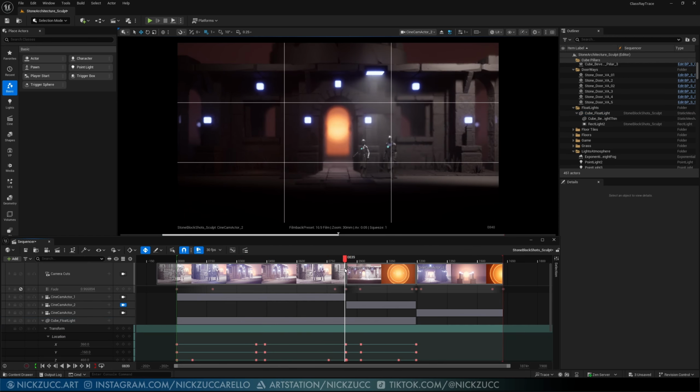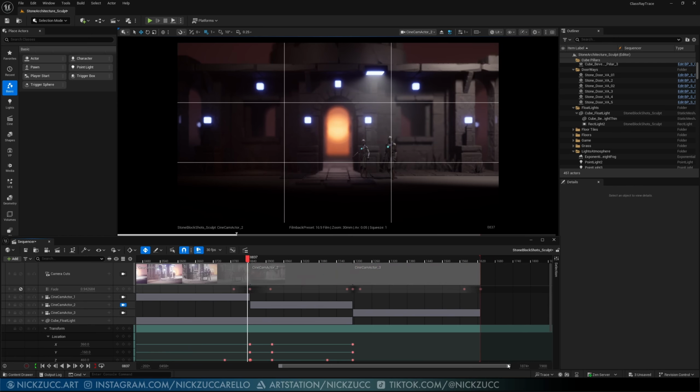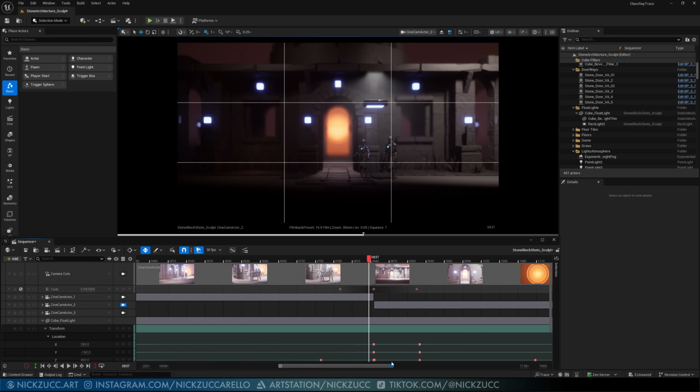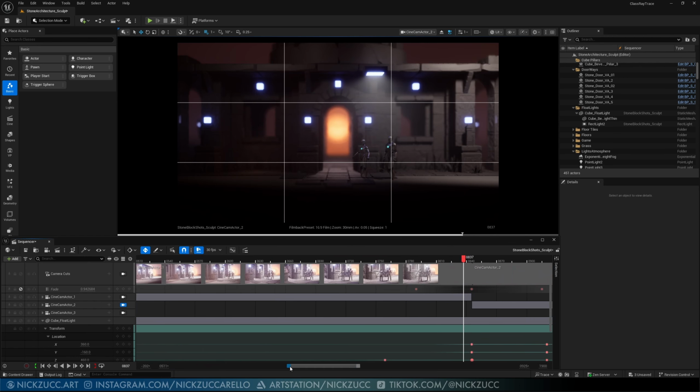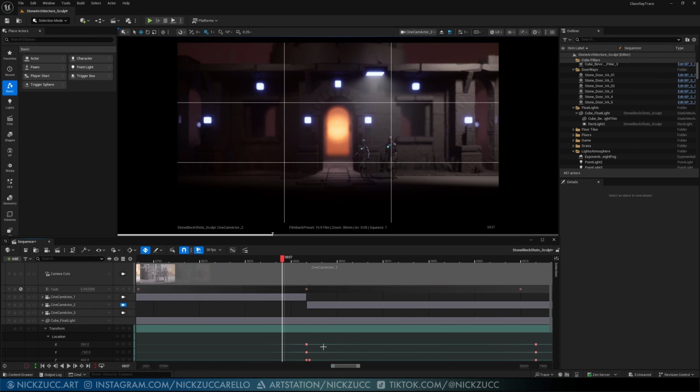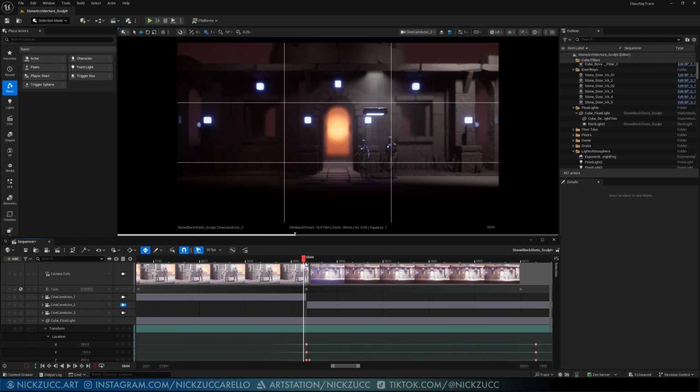And I think it looks a little weird here because I'm going between shots. If we zoom in on this really close here, so I'll drag this slider here and then this slider here. And let's go right there like that. You can see I basically have keyframes that are right next to each other. This is like one frame difference here.